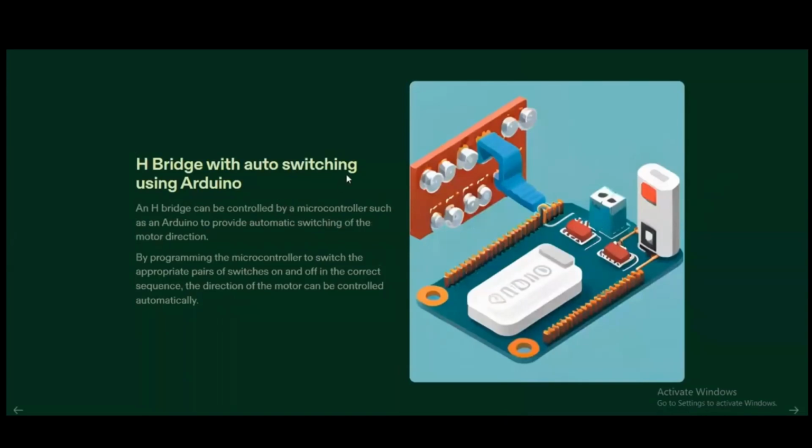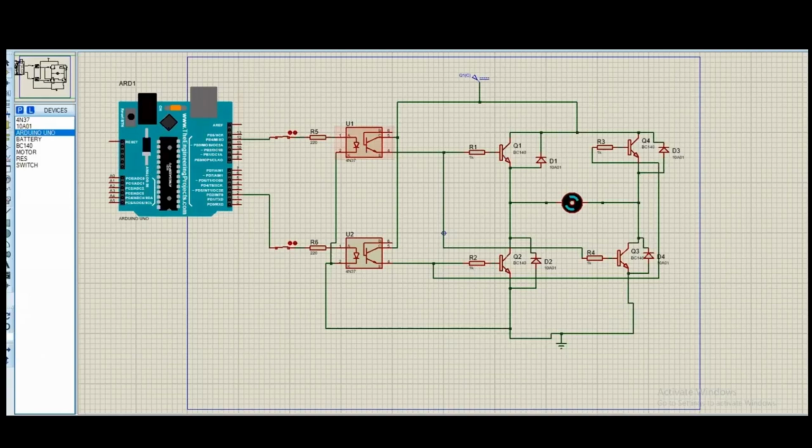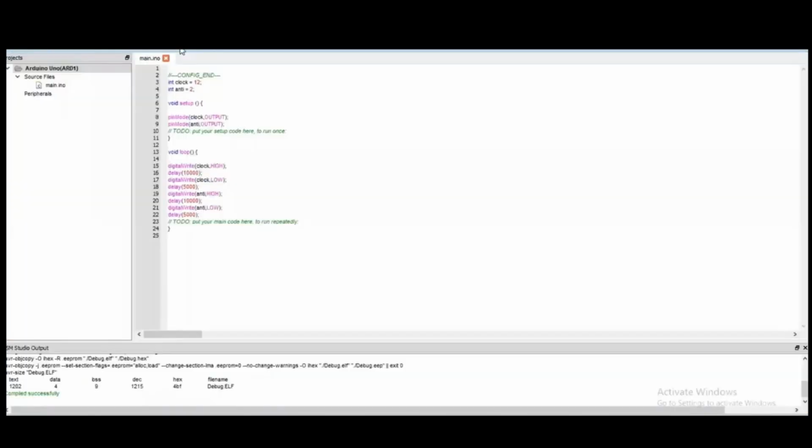In the Arduino, we use high and low outputs to generate digital outputs like 1 and 0, to get a 5 volt output or 0 volt output from its pins, and there is code written for it to get the desired output. So I have connected the Arduino here, and its source code is here. From the source code, I will try to explain what is happening in the code.